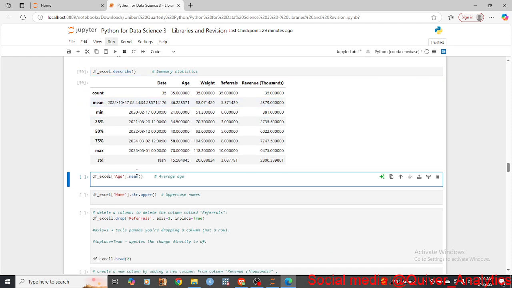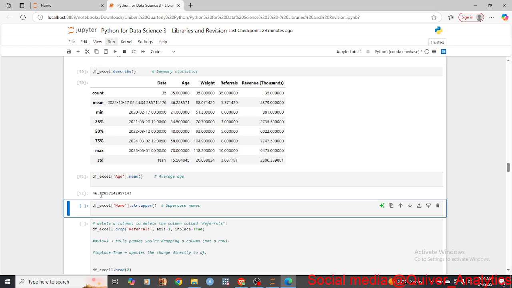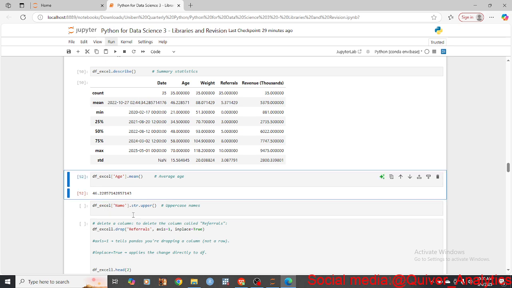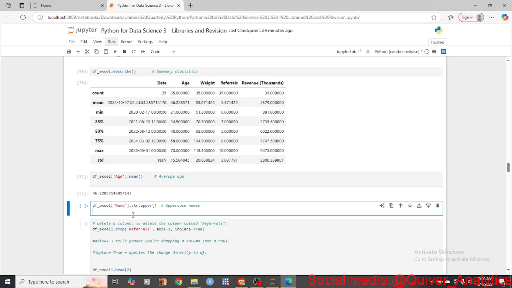Now, to calculate for specific variables, we have df excel age, that's the column age in the data set, and return the mean. I have 46 point something, so you can see age here is also 46.228. Now here, this is working with text. We did this I think in the last class.